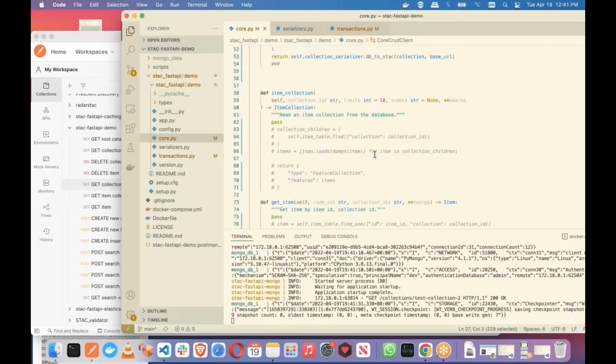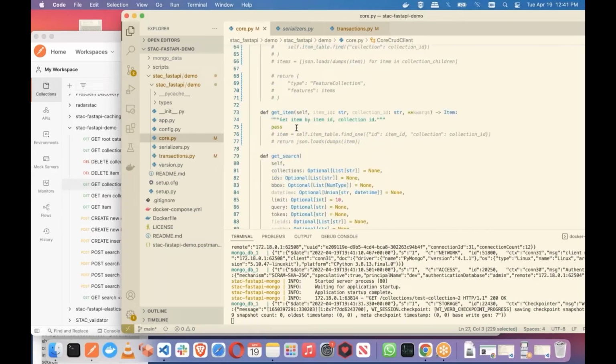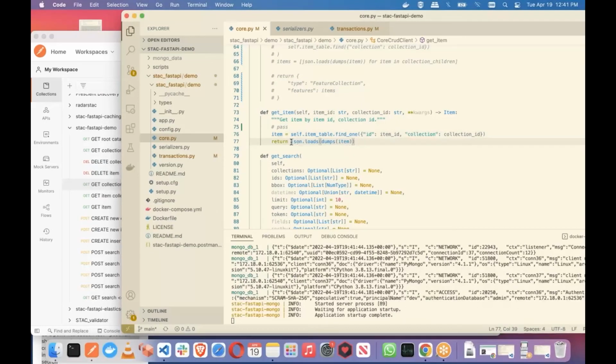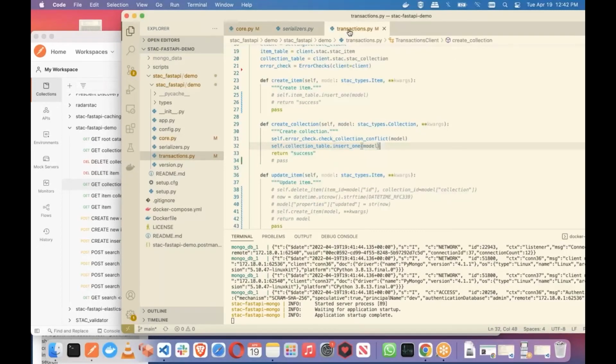Okay, so yeah, we got our collections, and then I'm just going to roll along. We'll do the get item and the create item as well. Get item. You see here what I'm doing, JSON loads, and then PyMongo has a dumps function. It's pretty complicated. So once I put the serializers in here, I'm not going to get to that today, but once the item serializer is in this method, then I don't have to do this JSON loads dumps thing. It just works fine. Create item.